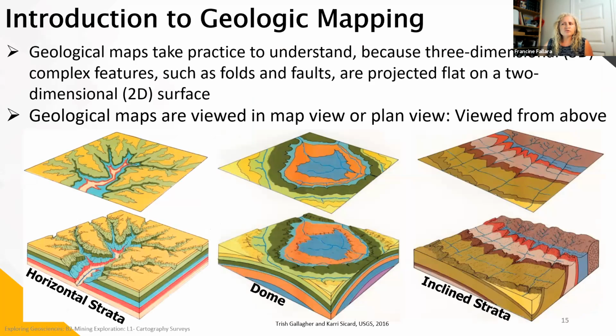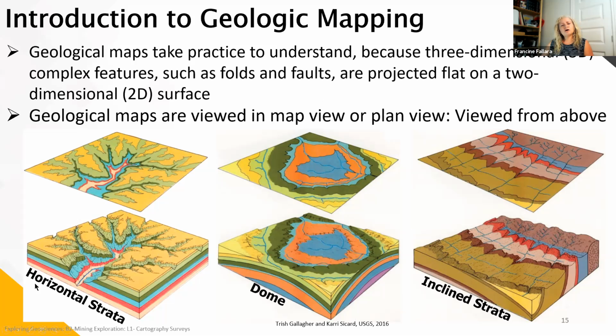So this is just so that people understand, again, going through it one more time, the difference between 2D and 3D is very important in geology, very important in understanding geological maps. On the first line here, we have our geological maps within different areas. As you can see, they are 2D, they are flat, so they are two-dimensional. We can see through them different geological units or phenomena that we saw in the first lesson. But to understand what's going on in an area, we need to have a good 3D view, so a three-dimensional view, to be able to see the complex features, the folds, the faults, and we need to see how the units are inclined or dipping.